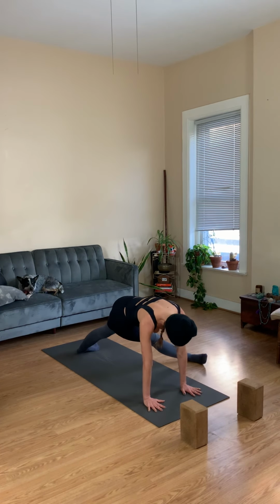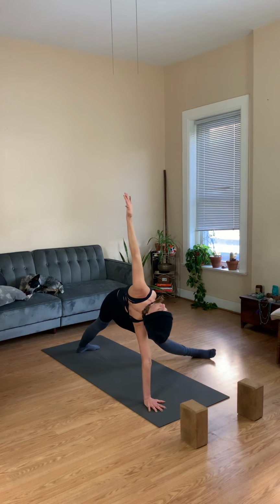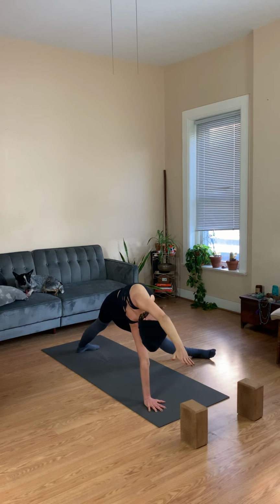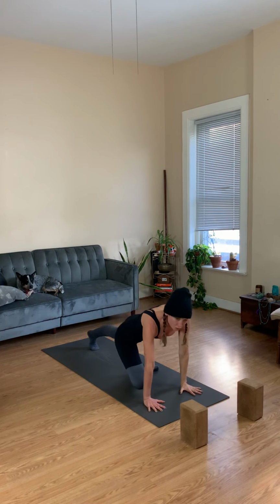Roll onto the inside of the left foot. Keep pressing through the right hand. Stretch the left arm up. And then extend the left arm alongside the head. Slowly start to pivot to face down again. Draw the right knee behind your right wrist.